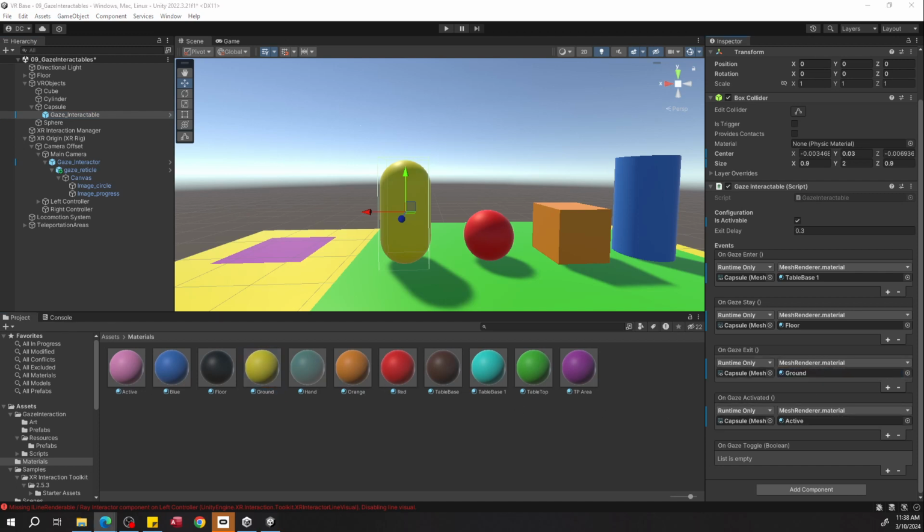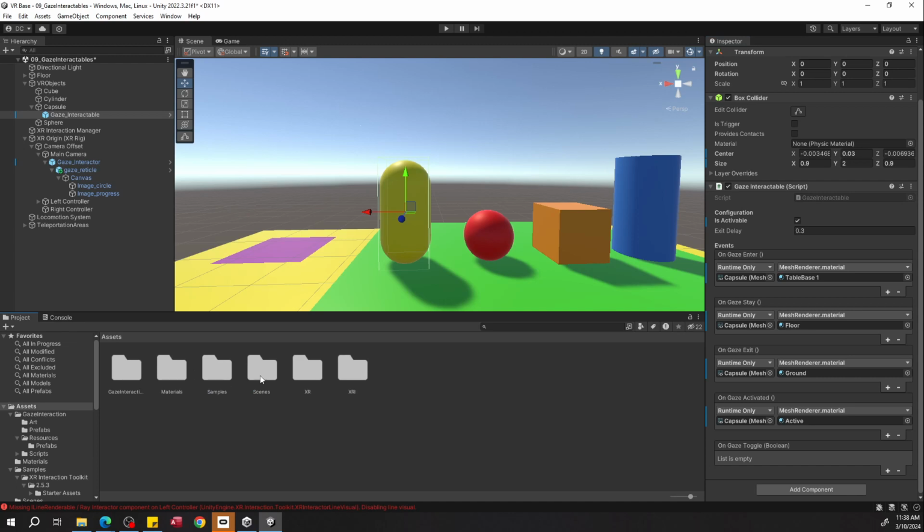Okay, now that we've gone over all these different types of interactors, so we've gone over the ray interactor, the direct interactor, and the gaze interactor, what if you want to enable multiple object interactions on a single object? You can add a multiple interactor component to the object. So if you want a ray and a direct, or a gaze interactor and any combination of that, you can add one component to allow multiple.